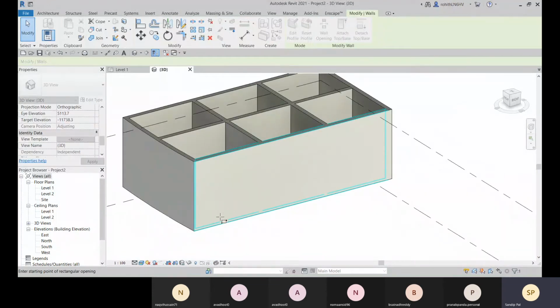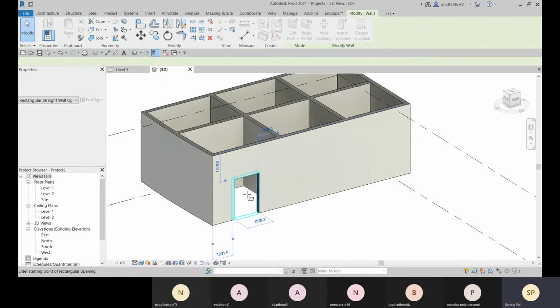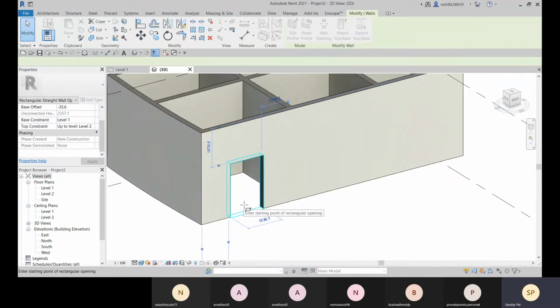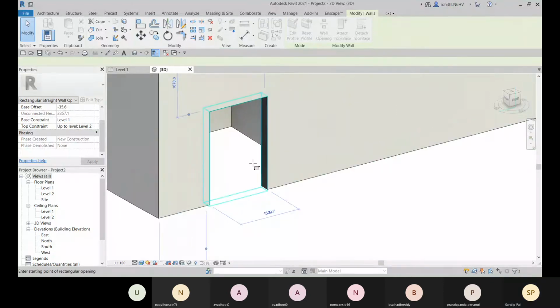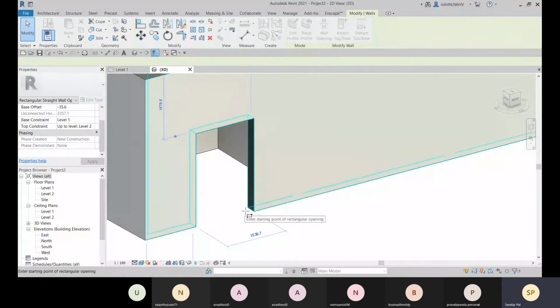So you can create some wall opening like this. And this wall opening is created. Suppose you want to create an open door. Okay. So for that, you will not be applying any door. So you will be creating like this. This way you will create an opening. Okay. You will not be placing any door frame there. So it will be like an open door. So you can create like this.